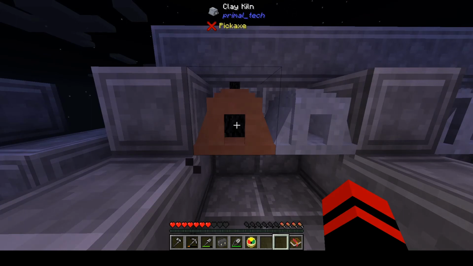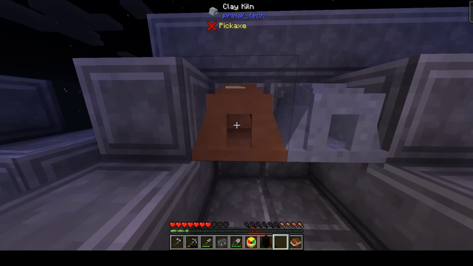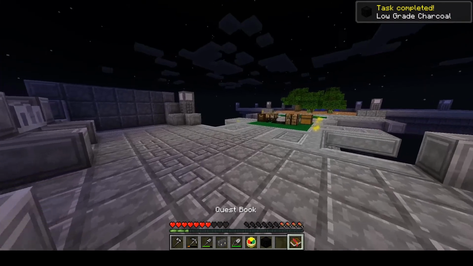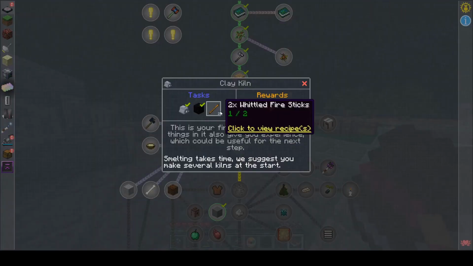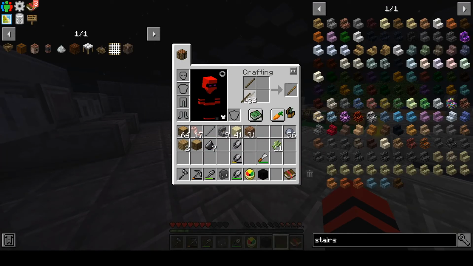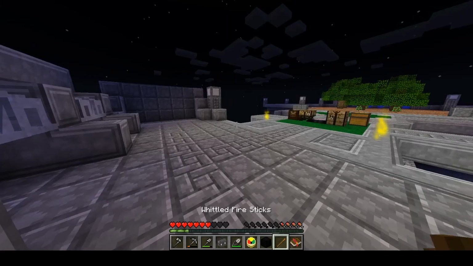Alright, and we're done. So we got our clay kiln, or excuse me, we got our low grade charcoal. And we go to our quest book, we can't turn it in yet. Alright, I guess we just need to make some more whittle sticks, which is fine anyways, we do need to make more.